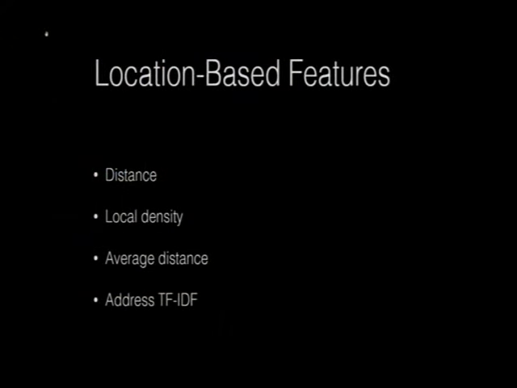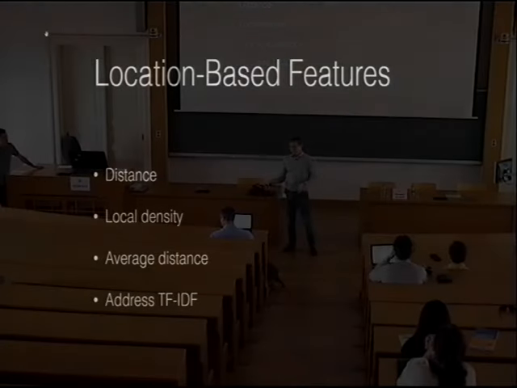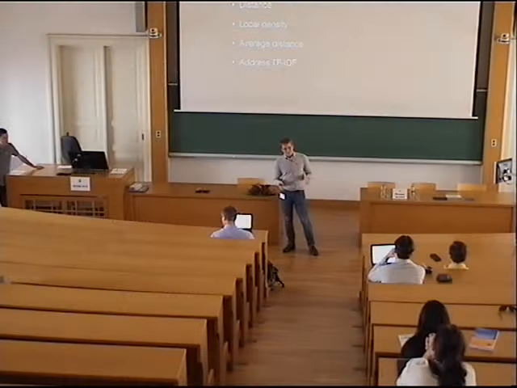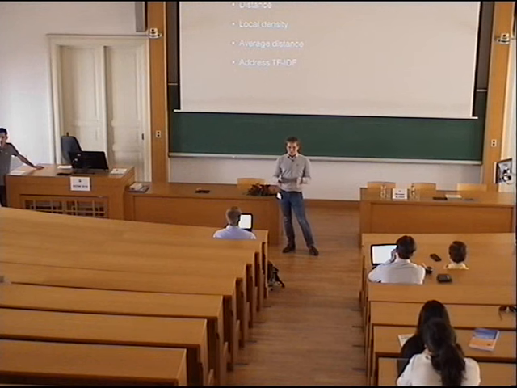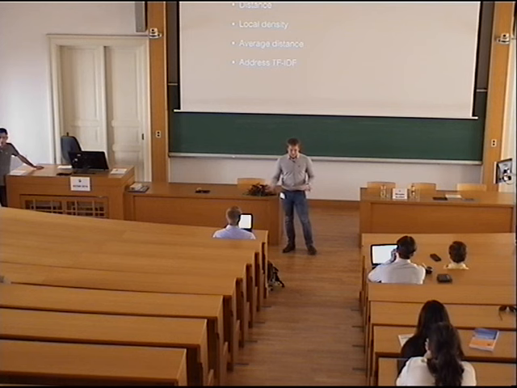The easiest one is to use distance. The closer hotels are, the more similar they are. But it doesn't work again. The problem here is that if the distance between two hotels in Moscow is about 1 kilometer, it's a very big distance. Probably they are different. But somewhere in the Sahara desert, for example, if the distance is 4 kilometers, it's okay, because there is a small number of hotels in this desert.